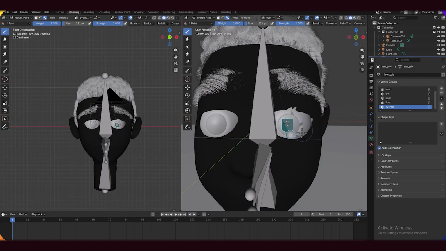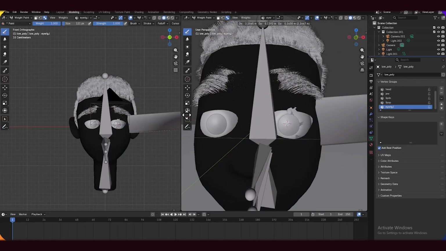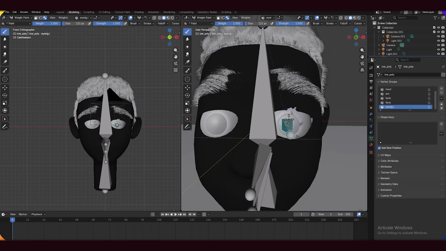Let me select this, the eyeball. See, that has a bad weight. So let's go and try to fix it. Okay, let me go to my collection and I try to see which one has a problem.